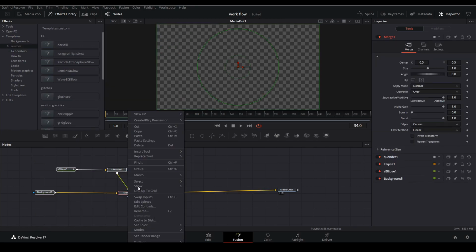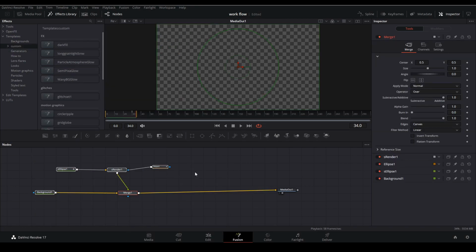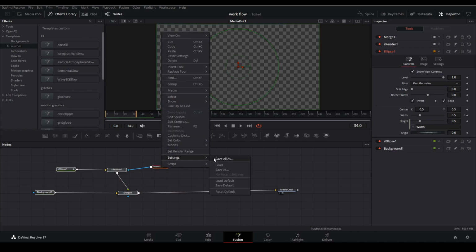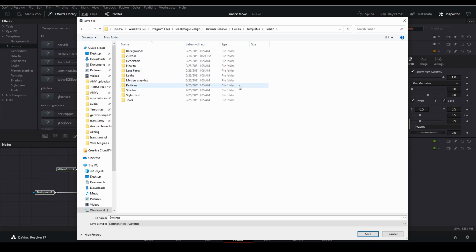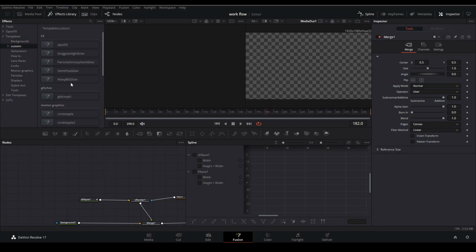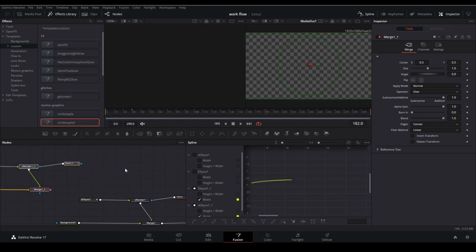In the effects library, we are also able to save our own Fusion graphs. In order to do that, you're going to highlight whatever Fusion tree that you have. You're going to right click, hit save as, and then a file is going to pop up. This is where you can save all your node graphs. I suggest that you make extra folders so you can distinguish which ones that you've made and which ones DaVinci owns. Once you save the graph, you're going to have to restart the program and it'll pop up in the effects library. We can pull it out from our effects library anytime we need in an adjustment clip or a Fusion clip.